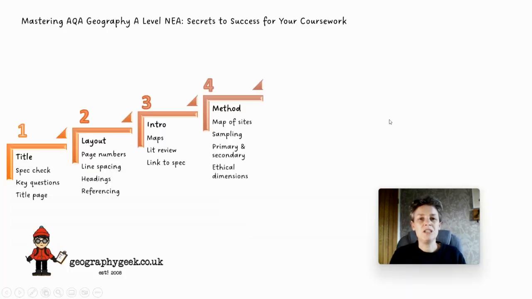So the methodology just needs to be really clear. It needs to be laid out really carefully. And most importantly, the detail is what is going to get you the marks. Think about it. Could somebody else go out, could your best mate go out and copy the study that you're doing? If they couldn't, well, it's not in enough detail and you need to go back and revisit it. That's all there is for the method for now.